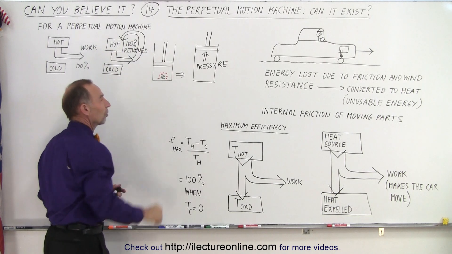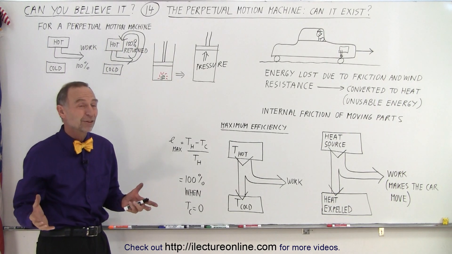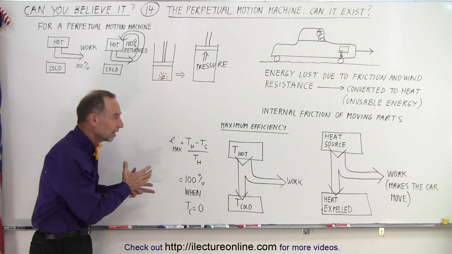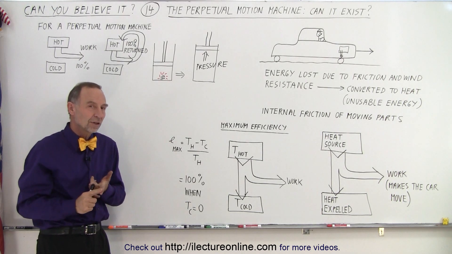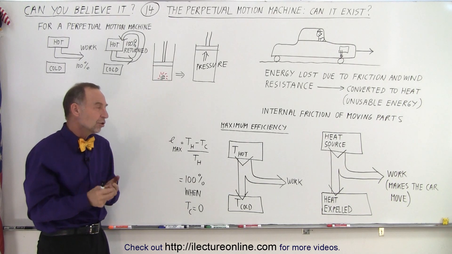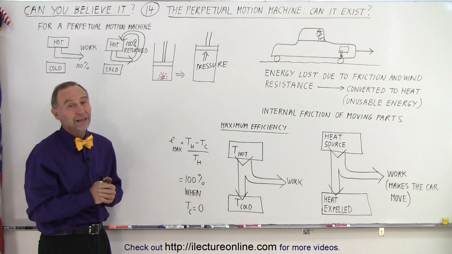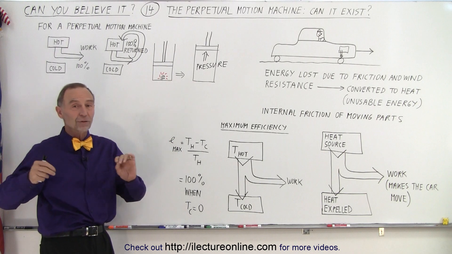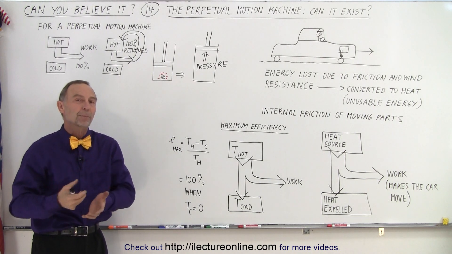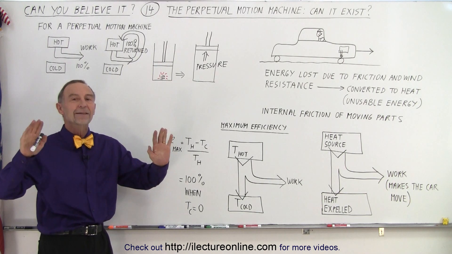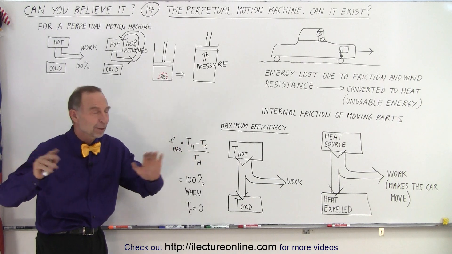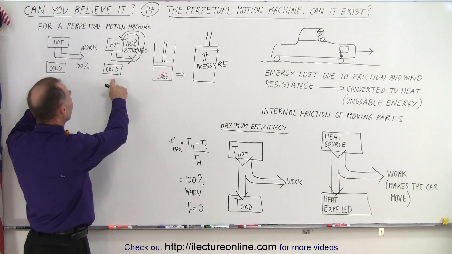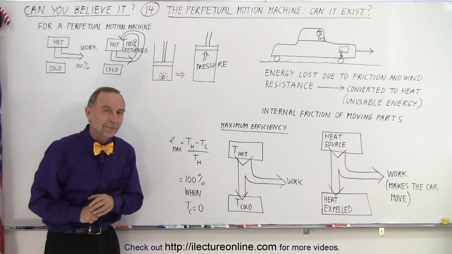Less will go back to the original reservoir, and this process would slowly run down. There's just no possible way physically to build a machine that does not lose energy, where 100% of the energy is used to do work. And so on that principle alone, without actually looking at any of the engineering of any supposedly created perpetual motion machines, none of that is necessary. You don't have to look at it.